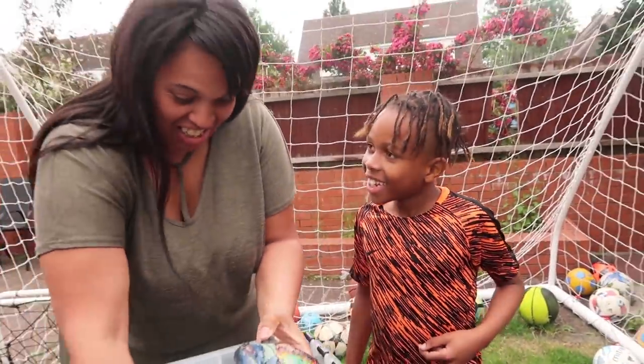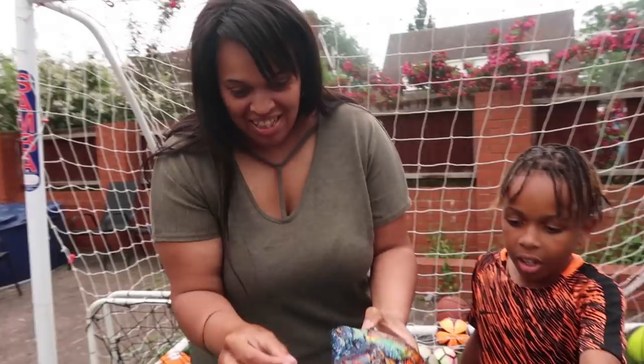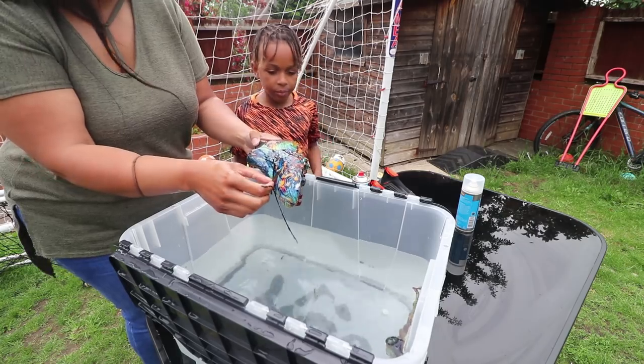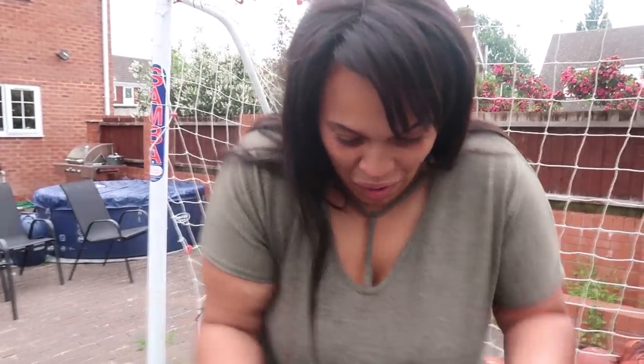Mum. You meant to go slow. It's my hand. You're supposed to put gloves on it, yeah? Yeah. I don't even know. You meant to go slowly as well. Oh my gosh. For the first attempt, it's not that bad. Not that bad, first attempt. It's not that bad. We got some more prints anyway. Yeah, we got loads. We got more prints.